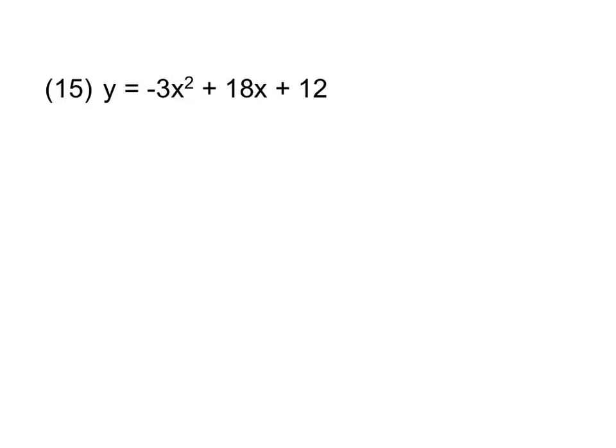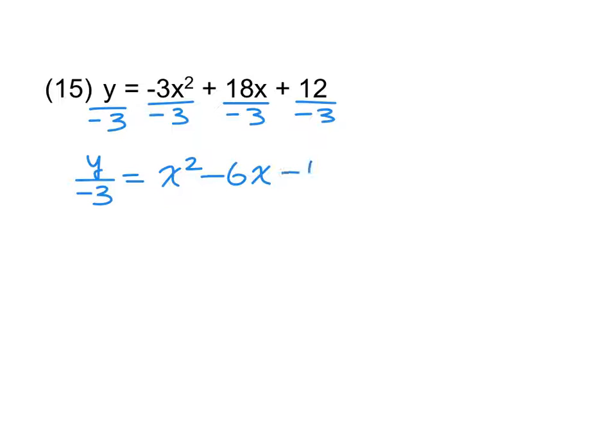All right, first thing we're going to divide by -3. Yep. All right, so the first significant difference between this and what we had been doing previously, solving by completing the square, that problem we did on the side here, is that it's not equal to 0, it's equal to y. All right, this allows for all possible values of y, not just the y value equal to 0. All right, so y over -3 is equal to x squared minus 6x minus 4.